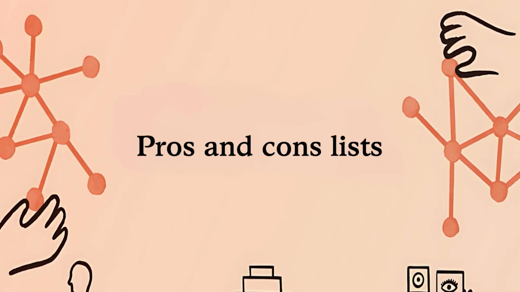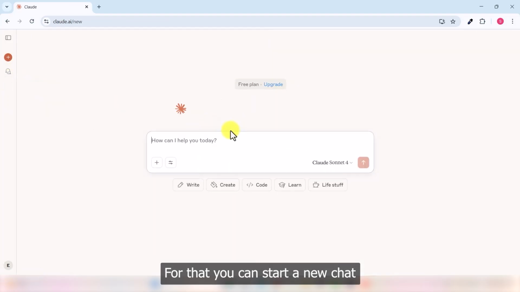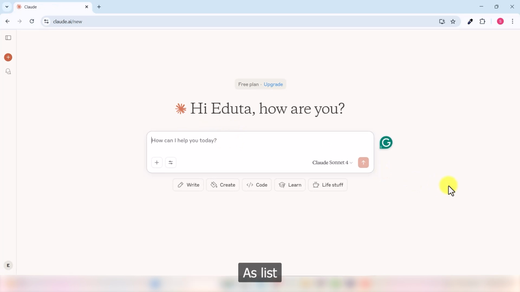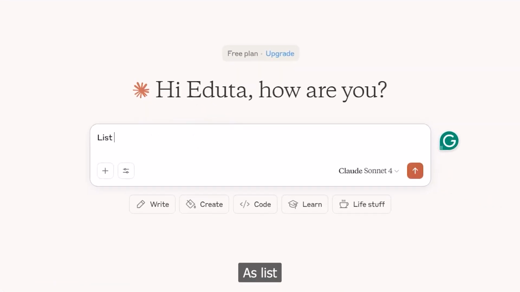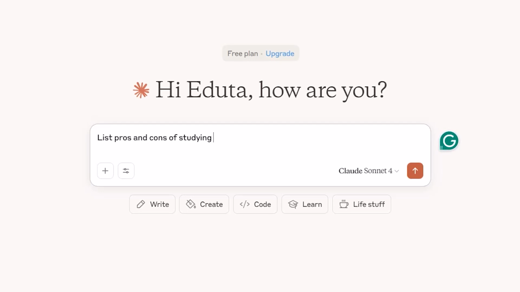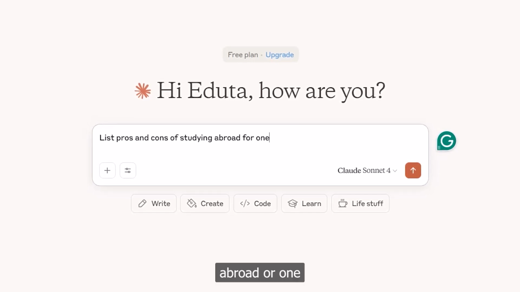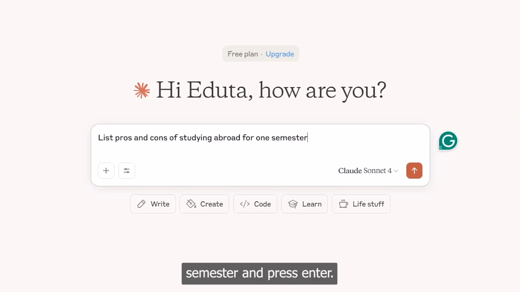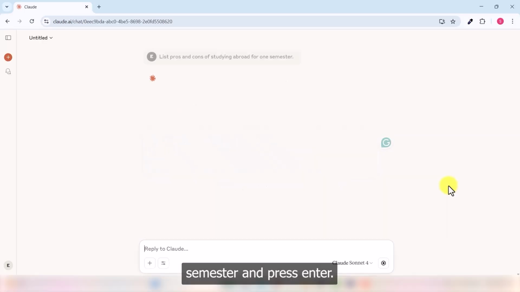Pros and cons lists. For that, you can just start a new chat and write a prompt in here as, list pros and cons of studying abroad for 1 semester and press enter.